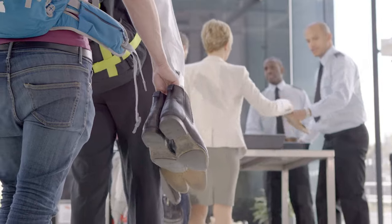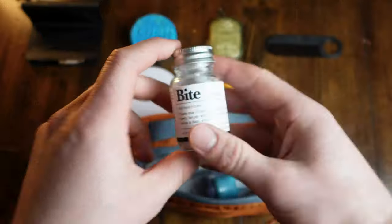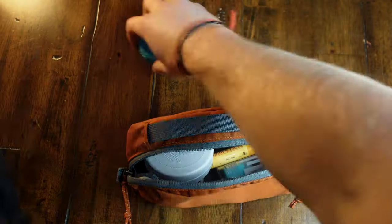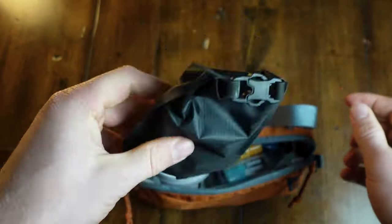After making the change from liquid toiletries to solid toiletries, I can't even explain how much easier airport security is. It saves an entire step — pulling Ziploc bags and liquids out of my bag — and I just don't have to worry about measuring and making sure all my liquids are the right size. It really speeds up the security process, and I found my toiletry setup to be a lot smaller and more compact.